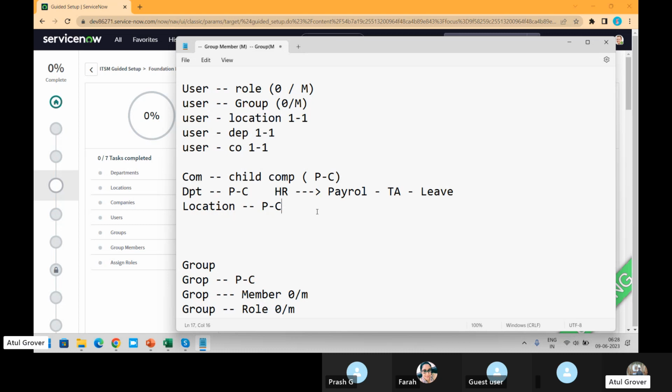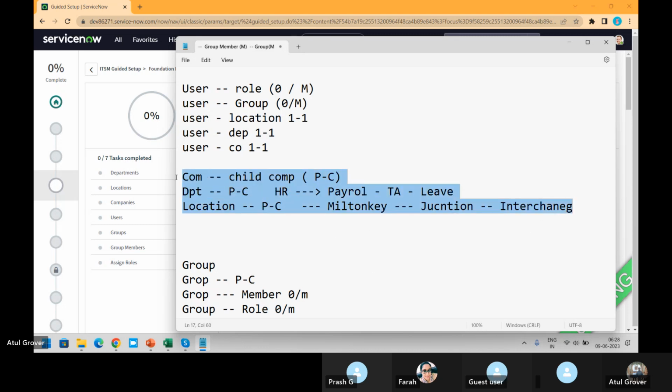That is important because this relationship of department is with the user, not with the department itself. And same if you go for the location. Maybe you are staying in the UK in Milton Keynes. Milton Keynes is very big. In Milton Keynes, the interchange. So this is the parent-child relationship.